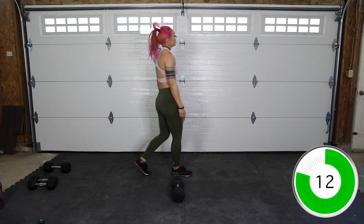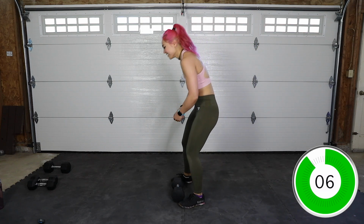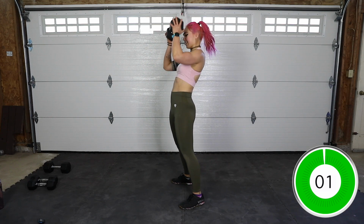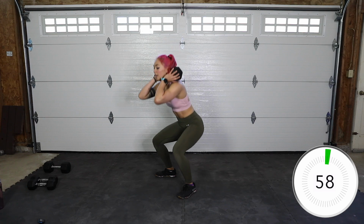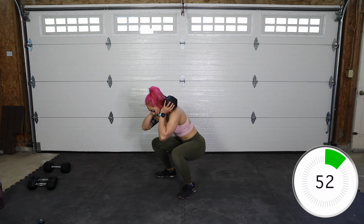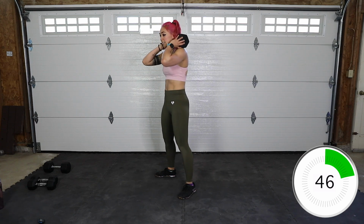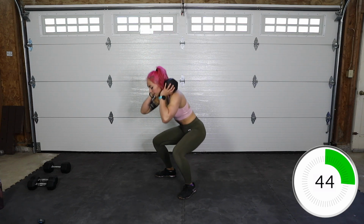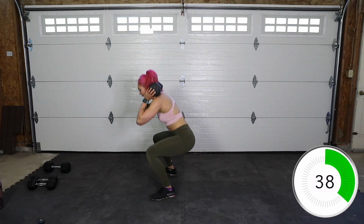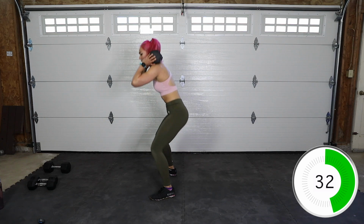dumbbell squats. I just know how I'm going to feel in a little bit. Three, two, let's go. 20. You don't need to use weight. Make sure you're not hyperextending the spine, which means pushing your hips too far forward. Squeeze your butt, but keep your spine neutral.